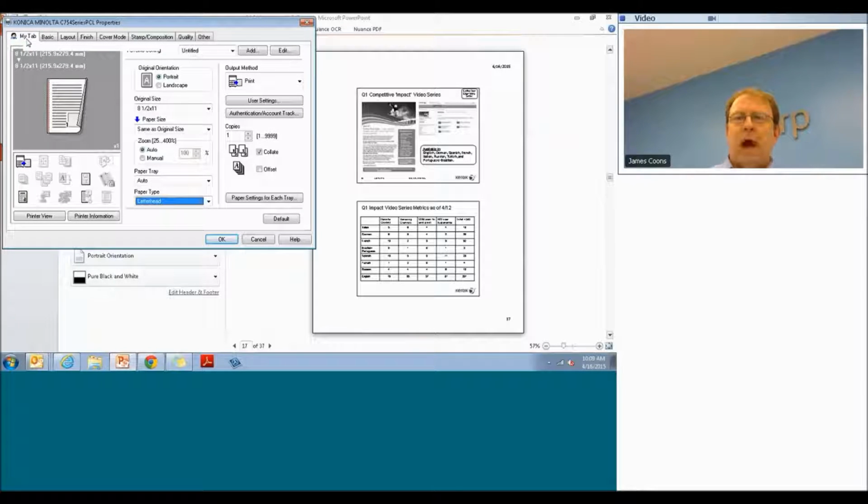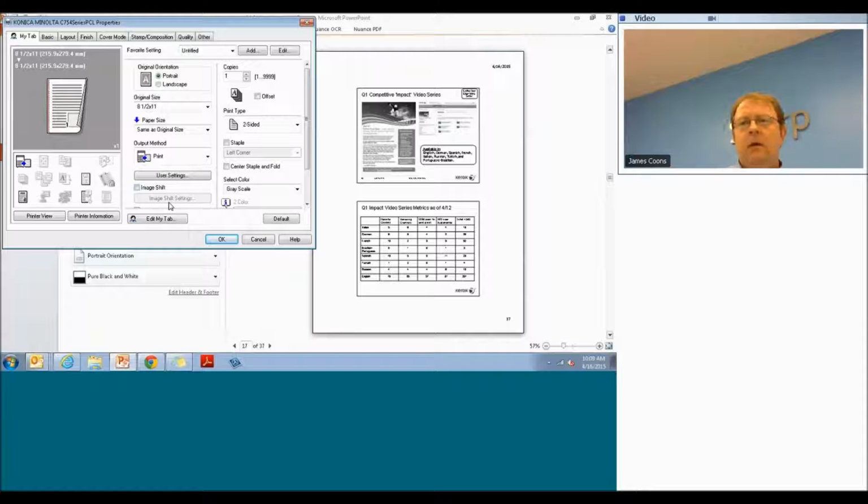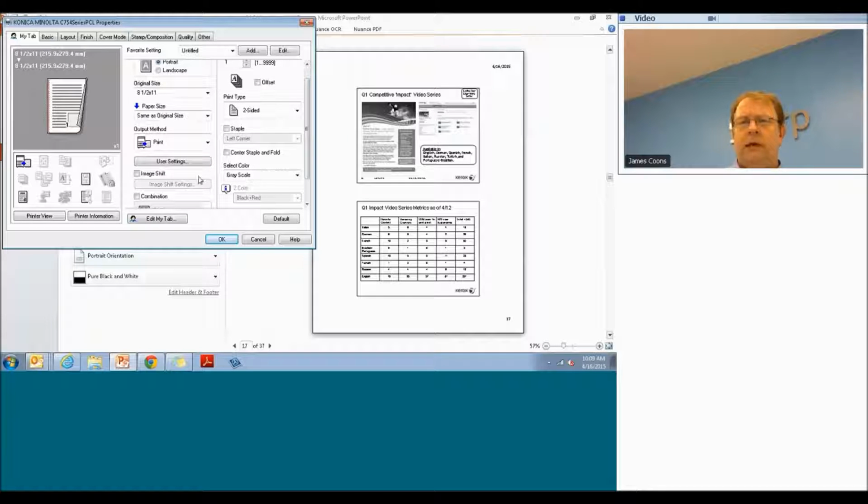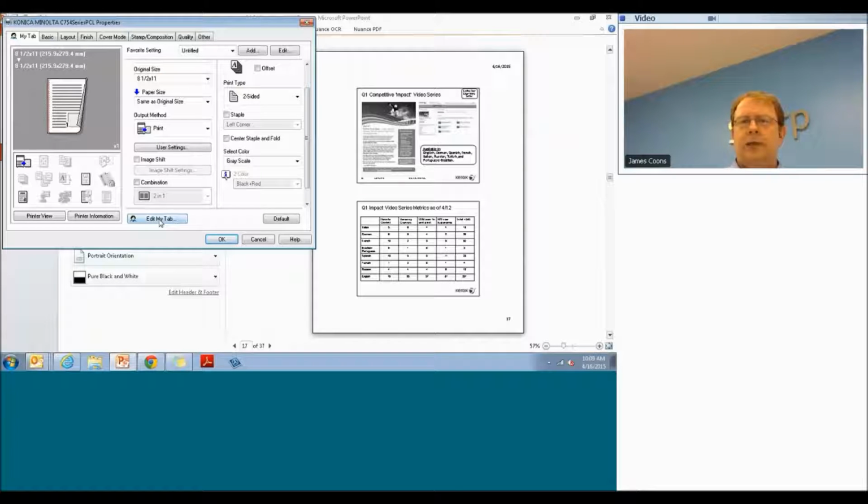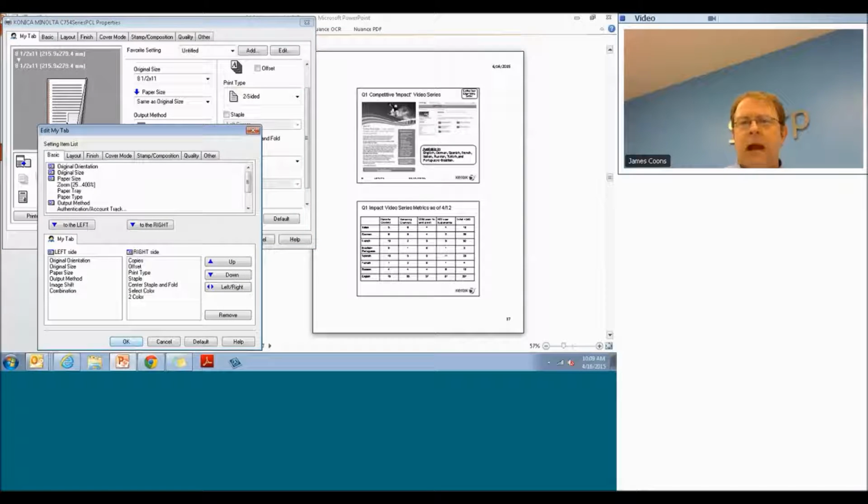One of the things they do well is the My tab. This is something that they have an advantage over versus everybody. I'm going to click on Edit My tab. You see that the stuff that's here is like the secure print. You can do the stapling, the image shift, the combination. I do Edit My tab. I can actually add stuff or move stuff around. See how it says on the right side?